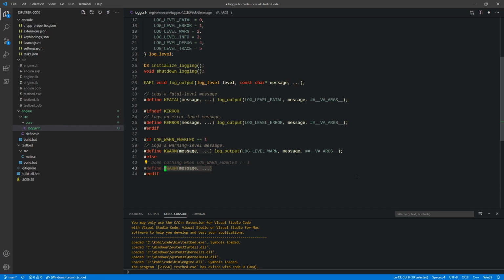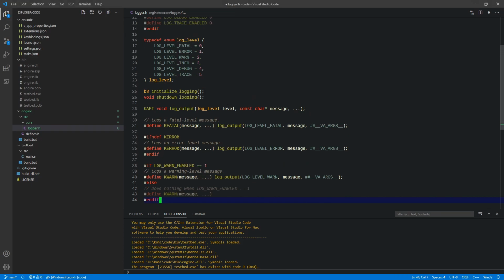So what this has the advantage of doing over using straight function calls is if we were to build with log warn enabled set to something other than 1, basically what this does is it removes the call entirely. So the call is actually not compiled into the code at all. It simply just becomes nothing. And this is a way for us to not have to go through and remove various levels of calls in the system if we want to sort of exclude them. So they are included if that level of logging is enabled. Otherwise, they're basically defined as nothing, which still allows it to compile, but compiles to nothing.